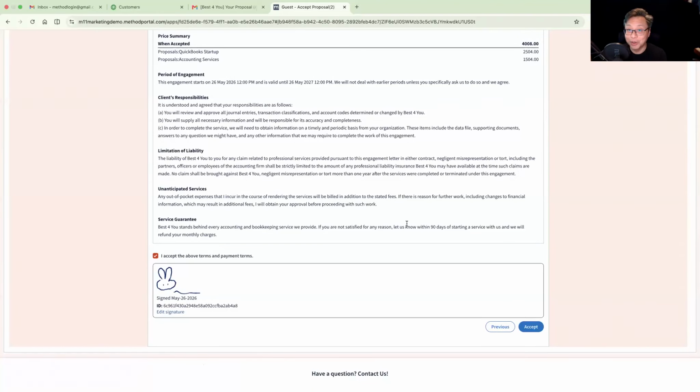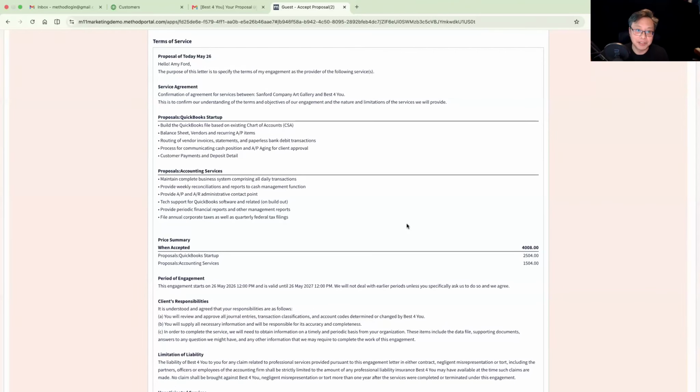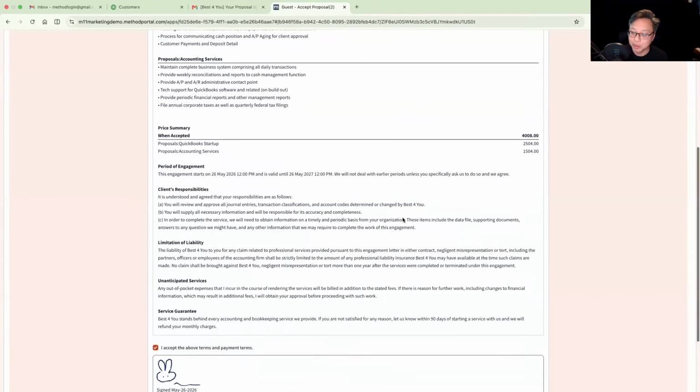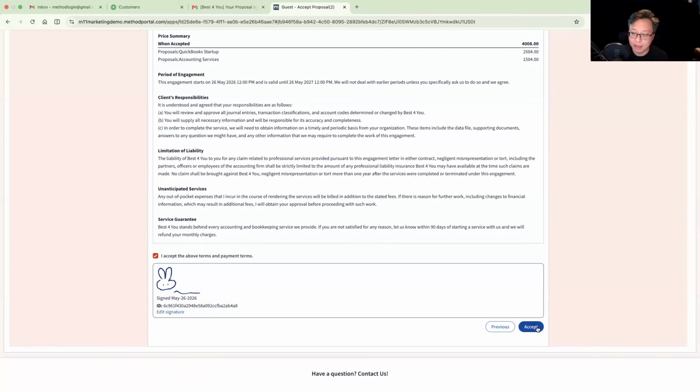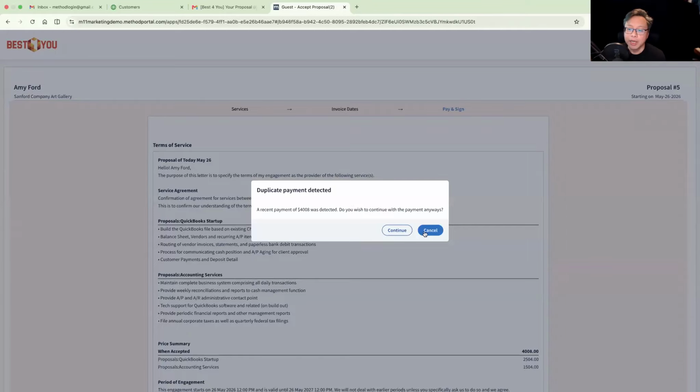Sorry, just to let you know, for all demo accounts, payments don't go through. And so I actually have to customize the screen so that a payment can go through for a demo account. So maybe that's why that came up. Anyway, let's see if I can accept this again because I just did this morning. Why aren't you working for me? Wait, or maybe it did go through. Let's go ahead and see.